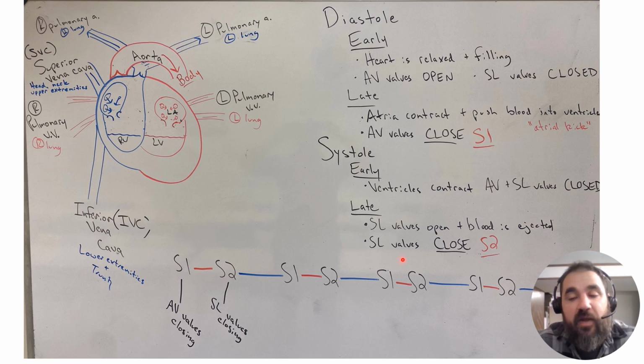But anyway, the SL valves are closed, the AV valves are closed, the right and left ventricular pressure is very low, and then that pressure differential allows the tricuspid and mitral valves to open and blood starts flushing back in. Look at the heart sounds, S1, S2. S1 is from the AV valves closing, S2 from the SL valves closing. So lub dub, lub dub. You can see at rest, just resting heart rate, we're going to spend more time in diastole than systole. So more time in diastole.